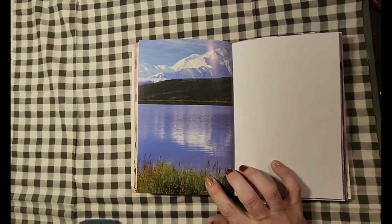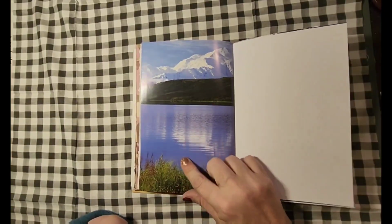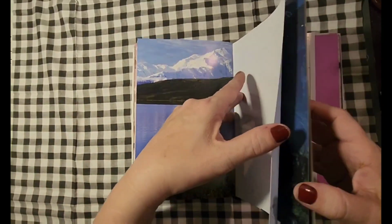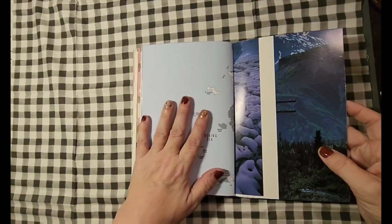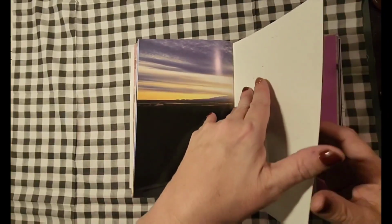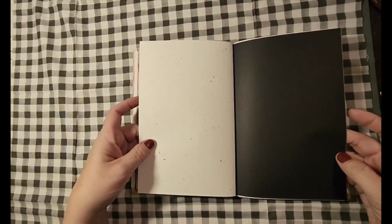I don't know what I'm going to do. Maybe I'll write on some of this. Maybe I won't. I don't know. I've never done a journal like this before, so I'm very excited. It's the other half of the map. More Alaska book page, Alaska sunset. All right, Crystal, keep going.